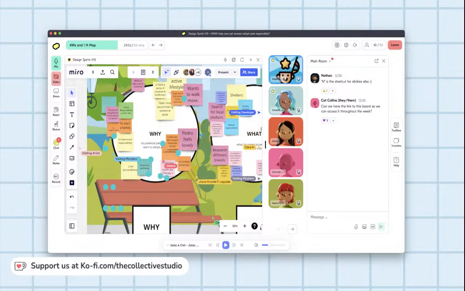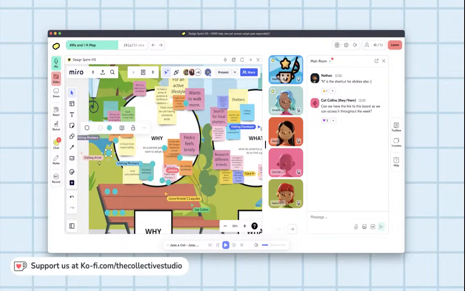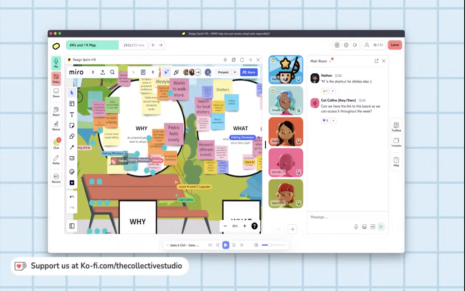Just double checking, this was a vote for this group. I noticed a dot here. Is it for the love and unconditional love group, or is it for the responsibility group? I'm not sure who made that vote. Either way, let's say 1, 2, 3, 1, 2, 3, 4. It looks like the loneliness group has won.